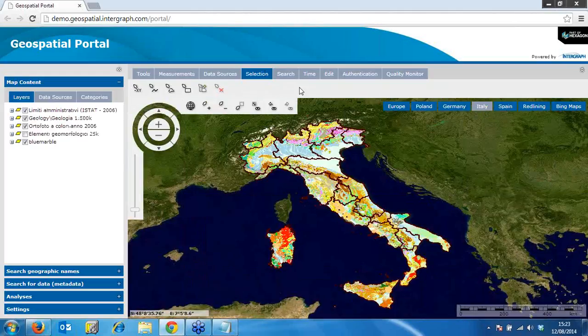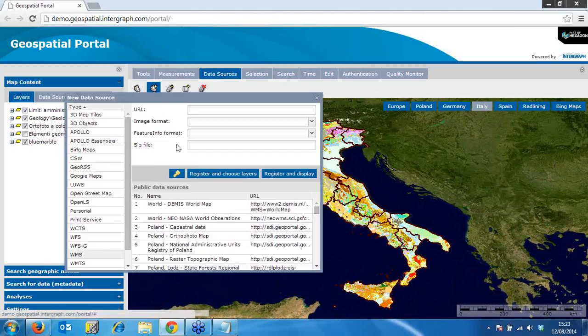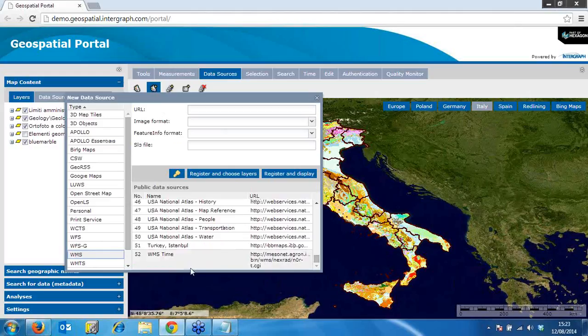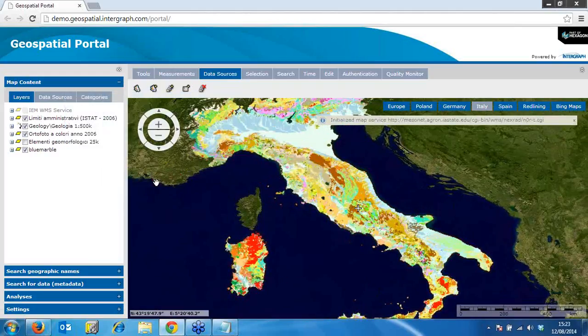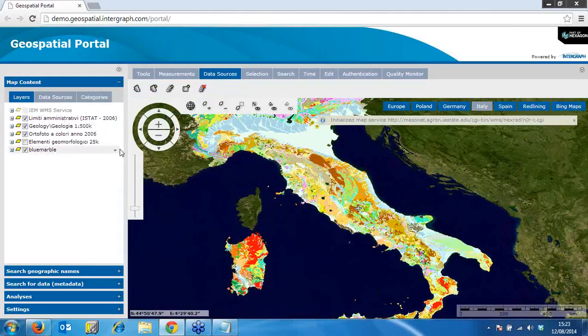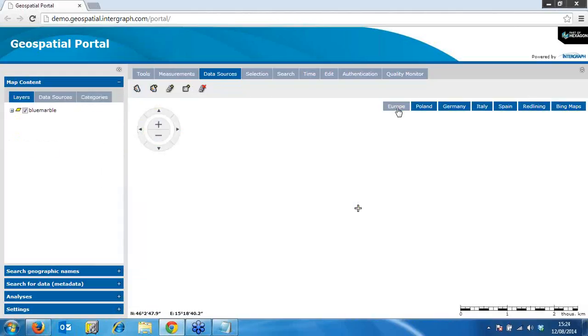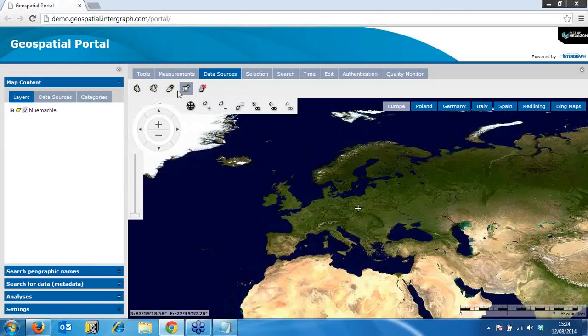Okay, so this time slider data, I'm just going to add in here. It's a web map service again. Just add that in and register that. This data is in the US, so sorry, I'll just switch here.